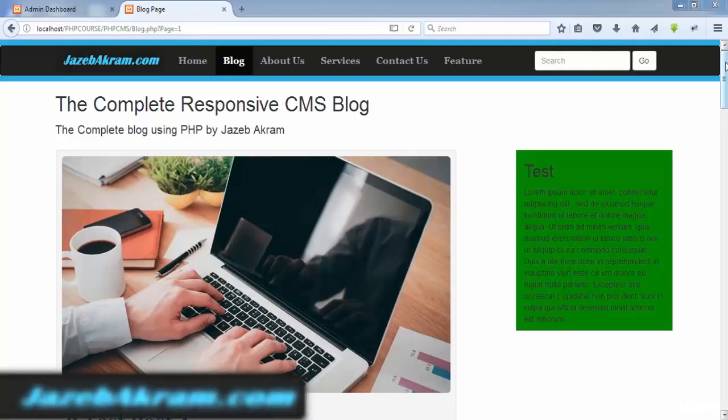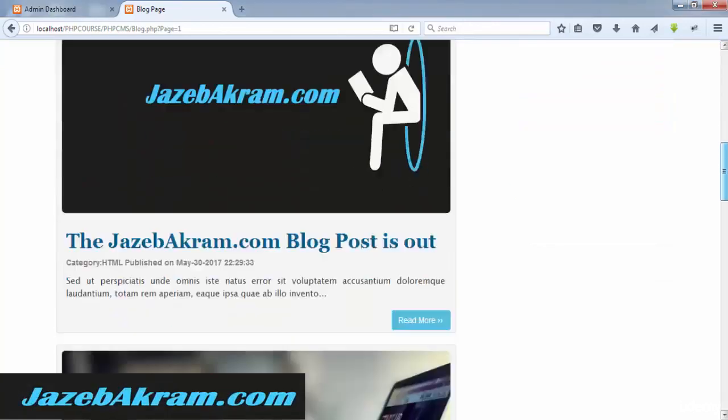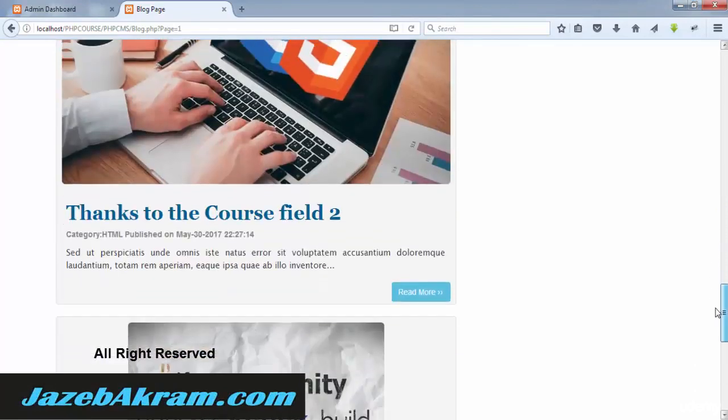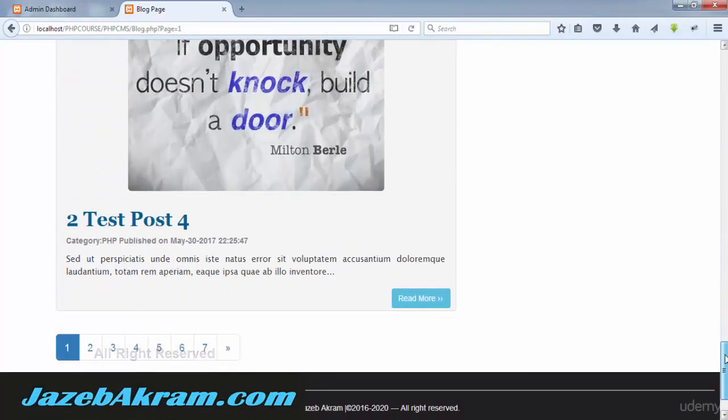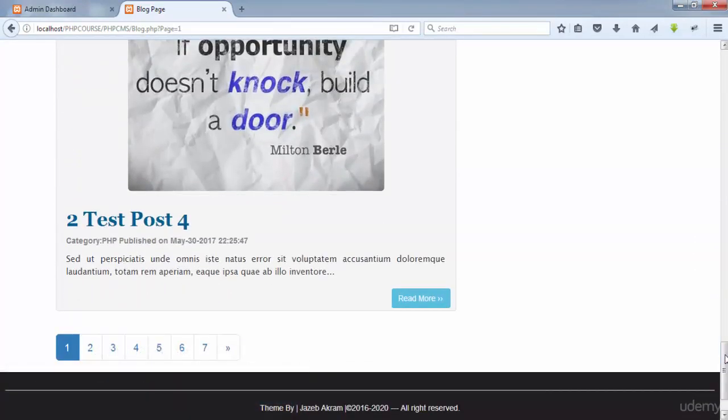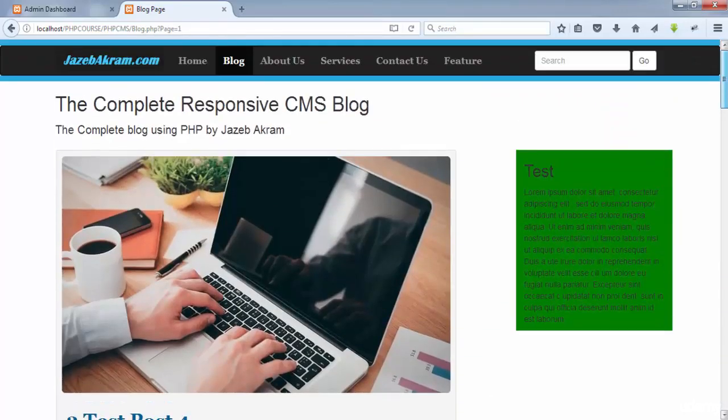So finally the design and the coding for our main area has been completed. We completed all the things which were required to fill out this main area. We also added very cool pagination at the end. Now it's time we should focus on the side area, which we are going to do in our next chapter.